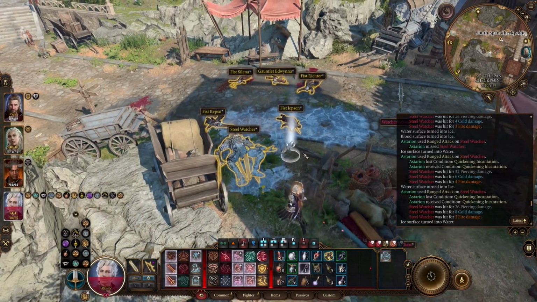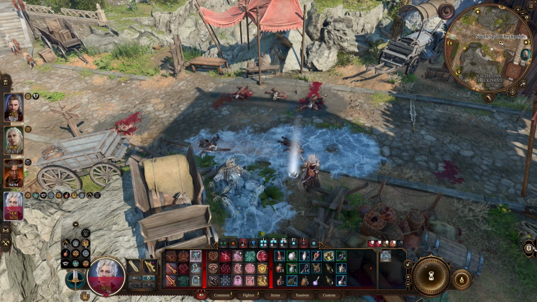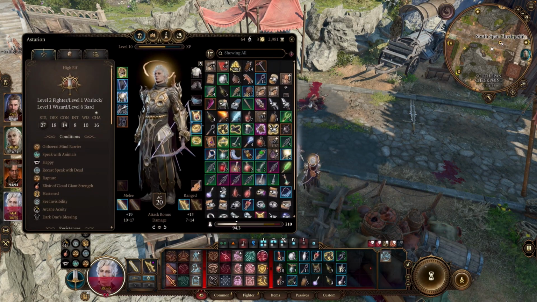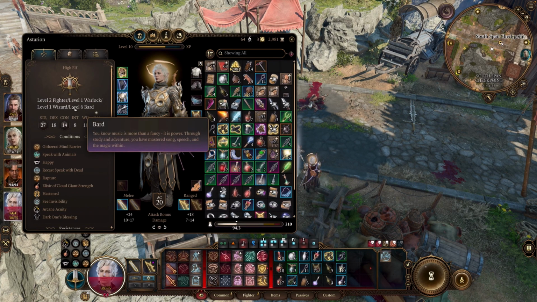Yeah, so that was it, sort of. So quite a strong character. Really, really good CC. Can do really strong damage. Since I play solo, there are a couple of things that are important for me. Number one is that if I'm going to use self-haste, I'll explain the build first. Mainly focused around the Bard, 6 Bard.